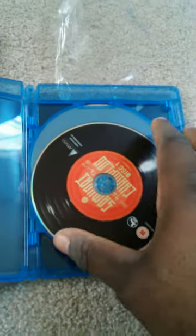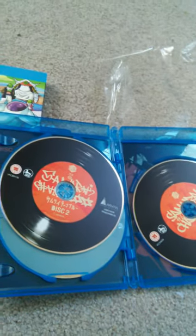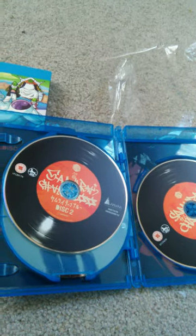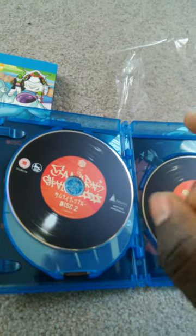All right, now finally, since I got the wrapping off of one of them, I'm going to open it like so. And voila! I like the disc of it. It looks old fashioned, like my grandma had one of those old school records. You know, the thing where you put it on top of the little player. They're pretty much records, but you guys know what I'm talking about. It looks just like that, and it's pretty cool. Three discs, really? I'll be damned.